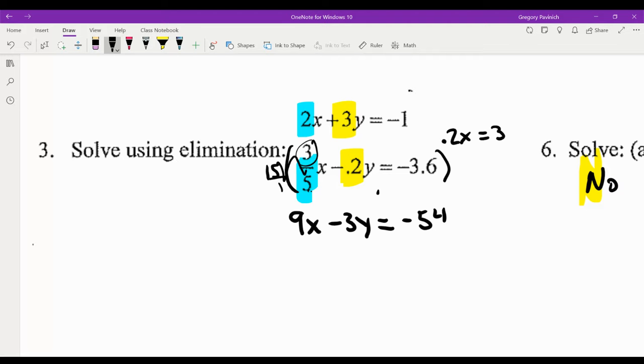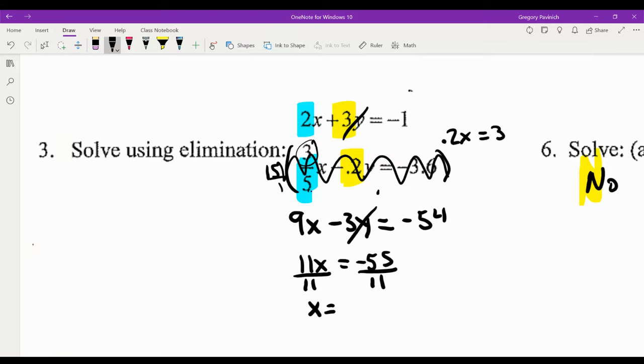Okay, and then I've got to kind of just mentally cross this out, and I'm going to combine my next two. So I have 2x plus 9x is 11x. My y's canceled. Equals negative 55. This makes me feel really good because I have a nice whole number or integer when I'm done. Just because it's a fraction or decimal doesn't mean it's wrong, but when it comes out like that, it makes you feel like you did the answer right.